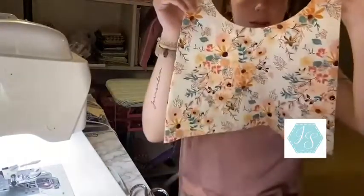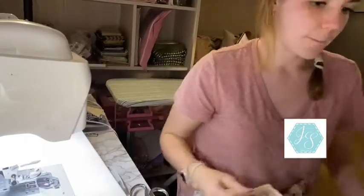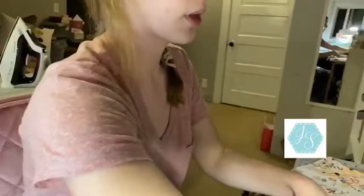All right, look at this awesome bib we have here. Looks amazing. So now we're just going to put the two pieces together. But first we have to put our pocket on our apron. So it has a measurement for you. 2 inches from the side and 7 inches from the bottom should be your left-hand corner. But I'm just going to eyeball it because you guys know me. I don't really care about the specifics when it comes to this kind of thing. So I'm just going to lay it out on my table and eyeball it.